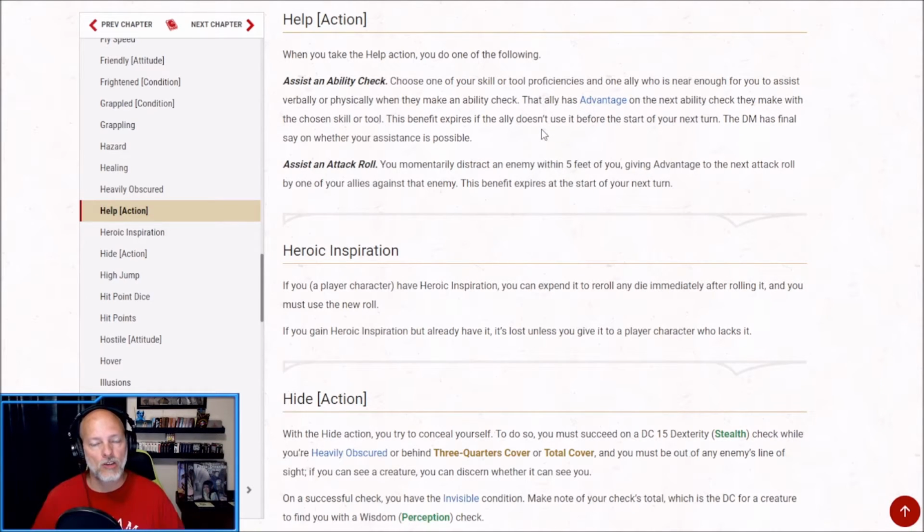So if a character is trying to decipher something using a history check and we have the history skill proficiency, then we can assist them with that check and our ally gets to roll with advantage. Now, also remember, if our ally is trying to do something with an athletics check and we are not proficient in athletics, then we're not going to be able to use the help action to help them.